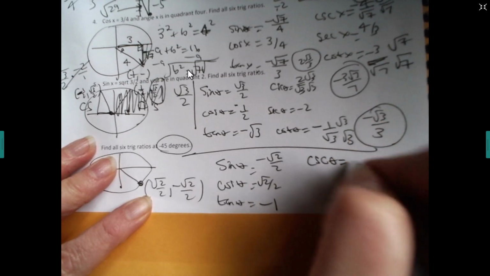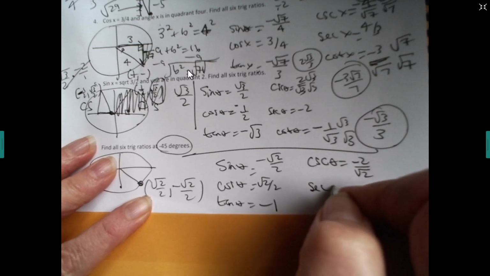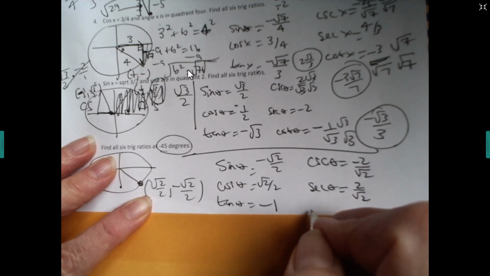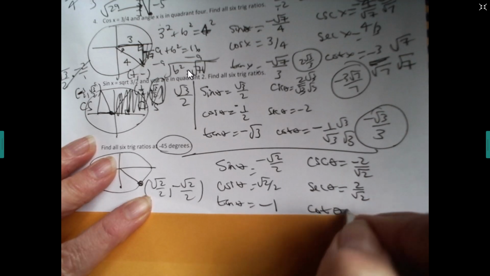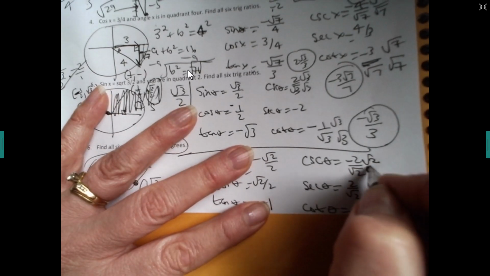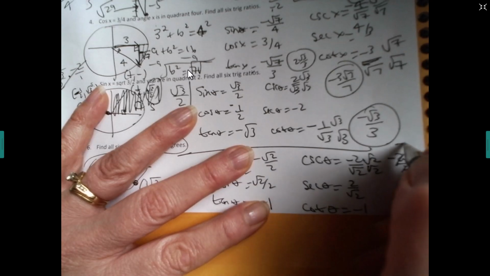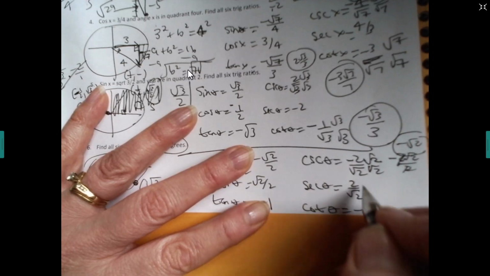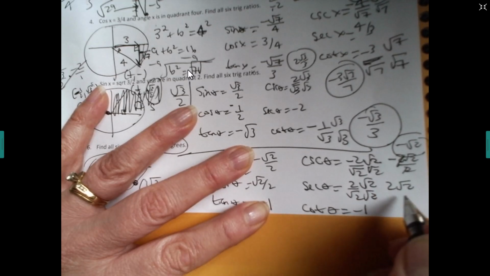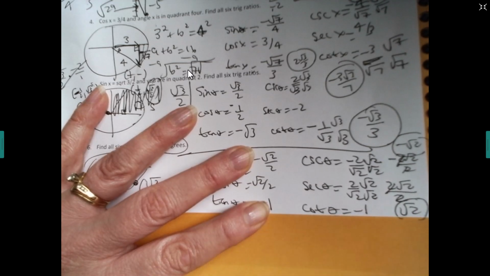C goes with S, so that's what? -2 over radical 2. Same thing here. This is going to be flipping that guy, so that's what? 2 over radical 2. And if you flip a negative, you still get a -1. All right, make these two pretty. Square root of 2 over 2, negative square root of 2 over 2. And the 2's cancel, so you get a negative square root of 2. Square root of 2, square root of 2, I get 2. Radical 2 over the square root of 4, which is 2. Those cancel, so that guy's a square root of 2.